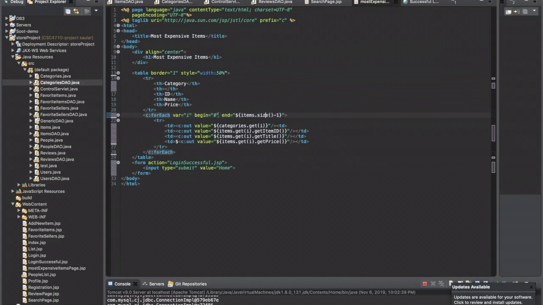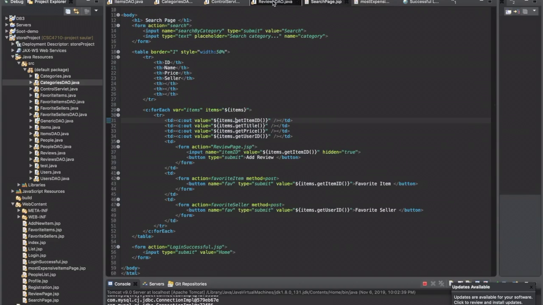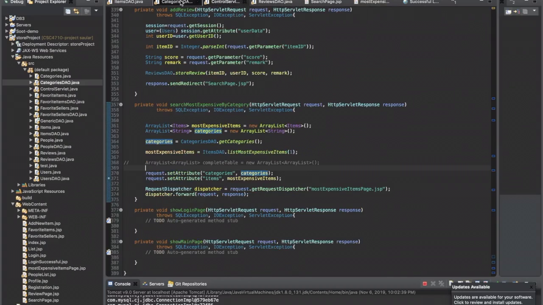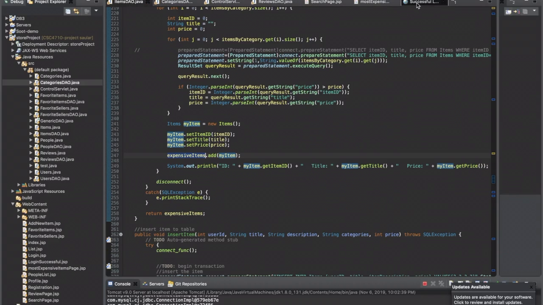So let's say we have 10 categories, it's going to be looping 10 times, and for each iteration it's going to access the various attributes of the item as well as the category, and put those all into one row. And that's basically it. That's basically it for my part.